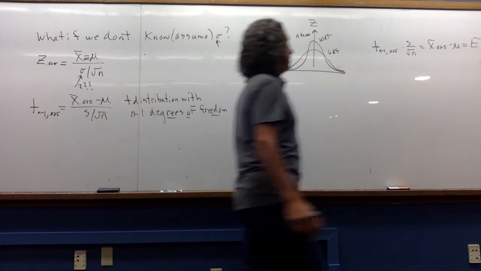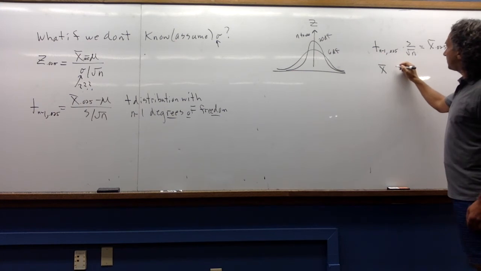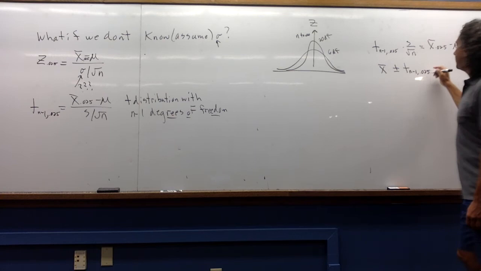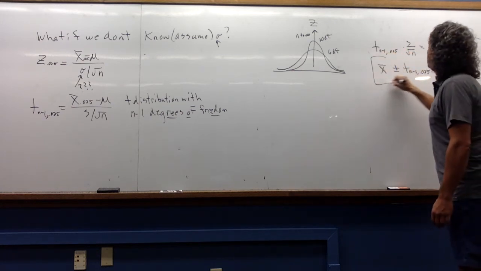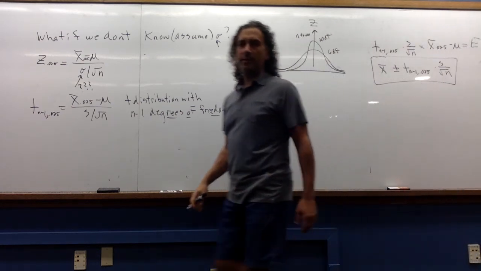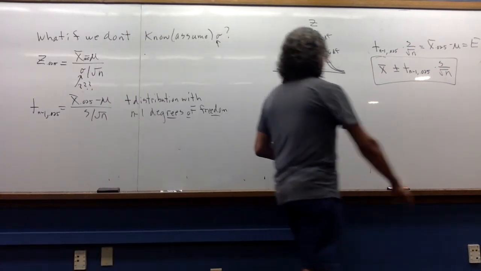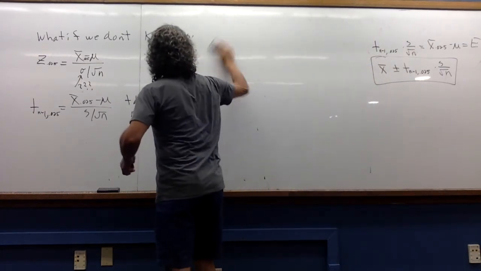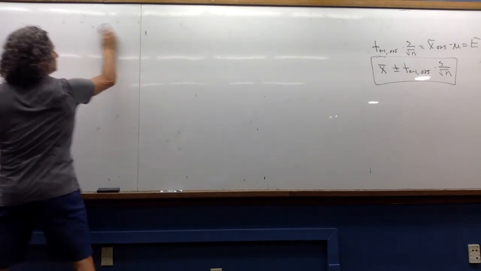So now our confidence interval is going to be x bar plus or minus t sub n minus 1, comma 0.025. So this guy's going to depend on n, times s over root n. So this is where we don't assume sigma, which quite frankly is the more realistic scenario. So let's see that in an example. Again, the theory might be a little bit on the tougher side. The application is just plug and chug.